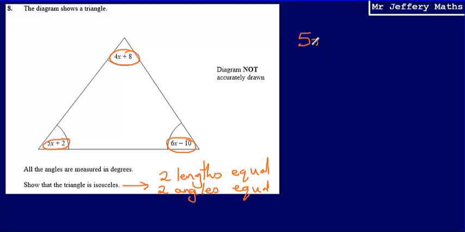So what I can do here is I can set up an equation. I can say that 5x plus 2 plus 4x plus 8 plus 6x minus 10. Now if I add all of the angles together like I have there, I know that that will be equal to 180 degrees.